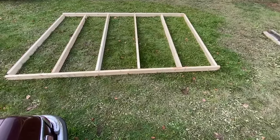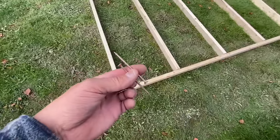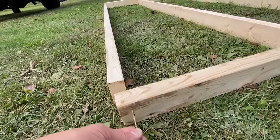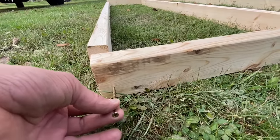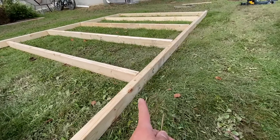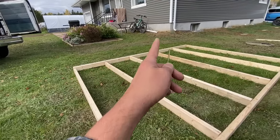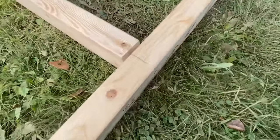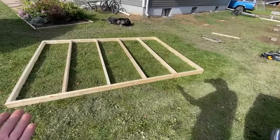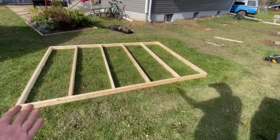Okay, so here's our first wall. I mean, how simple is that? So all we're doing now is I've got these 2 screws, right? And you're going to put one there, all the way through, right into this. You're going to do 2 and 2, 2, 2, 2, 2. Same on the other side from the top, right on these lines that we made earlier. So I'm going to go ahead and do that, guys. Okay, there it is, all screwed together. Now we're just going to repeat it 3 more times, guys.